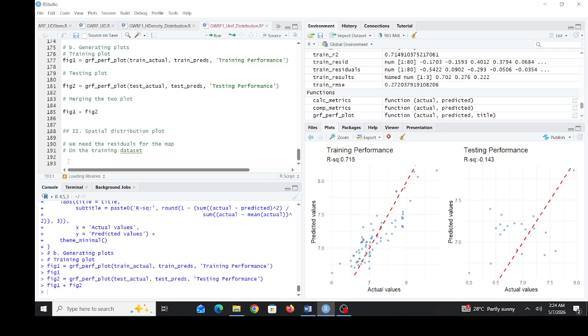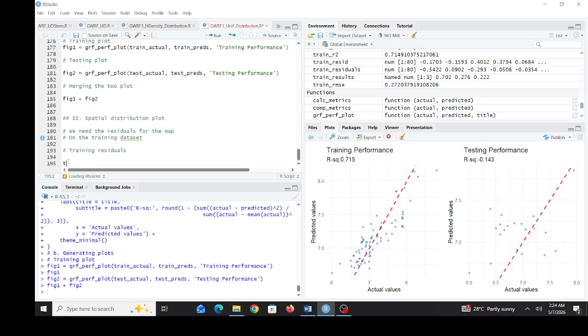So let's have our residuals on the training data set. So let's call them train resids, for residuals.